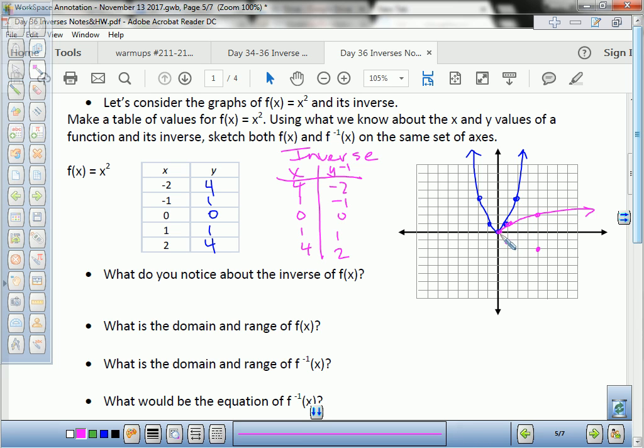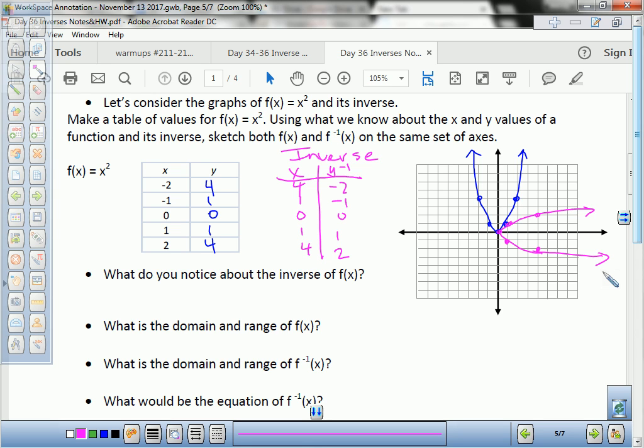And the inverse of the original function is this. Now, why was I upset about calling it a square root function? A function has to pass what test? Vertical line test. Does the pink one pass? No, it doesn't. So it is the inverse of a quadratic function, but the inverse is actually not a function.